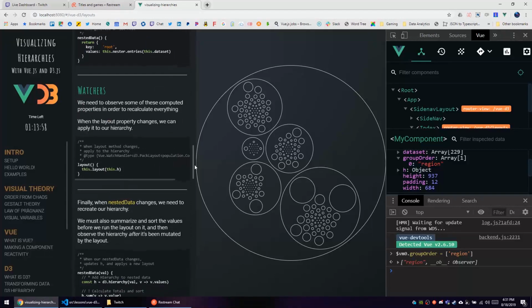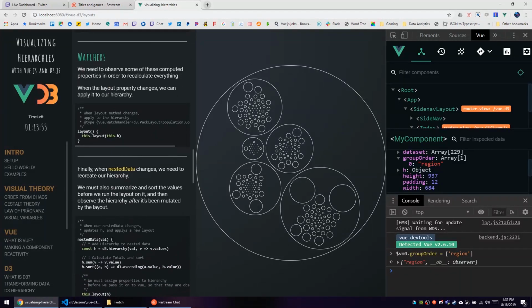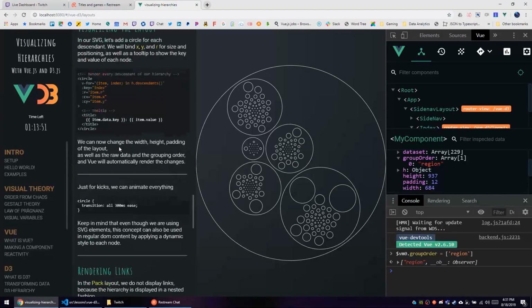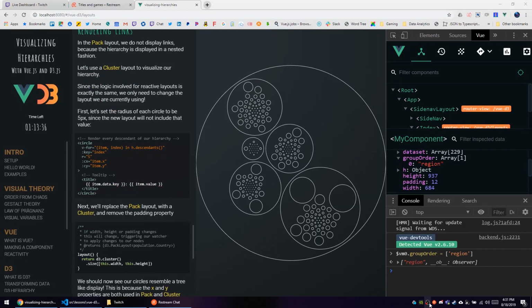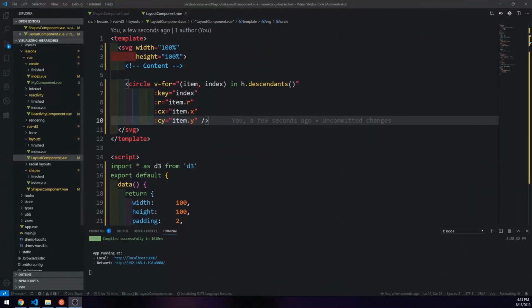All right, so let's take a quick break, okay? And you guys can play around with this stuff. We'll take a quick break, and then we'll come back and we'll switch it from a circle packing layout to a dendrogram, so that we can render these lines that connect the nodes together, okay? So let's go back in about 10 minutes or so. I'm going to put my timer on. Let's do 20 minutes, and then we'll come back.